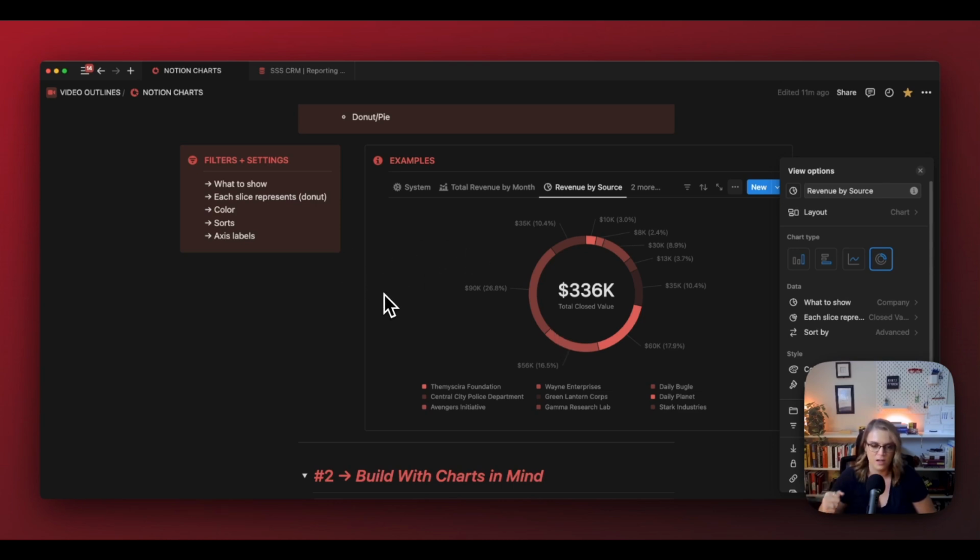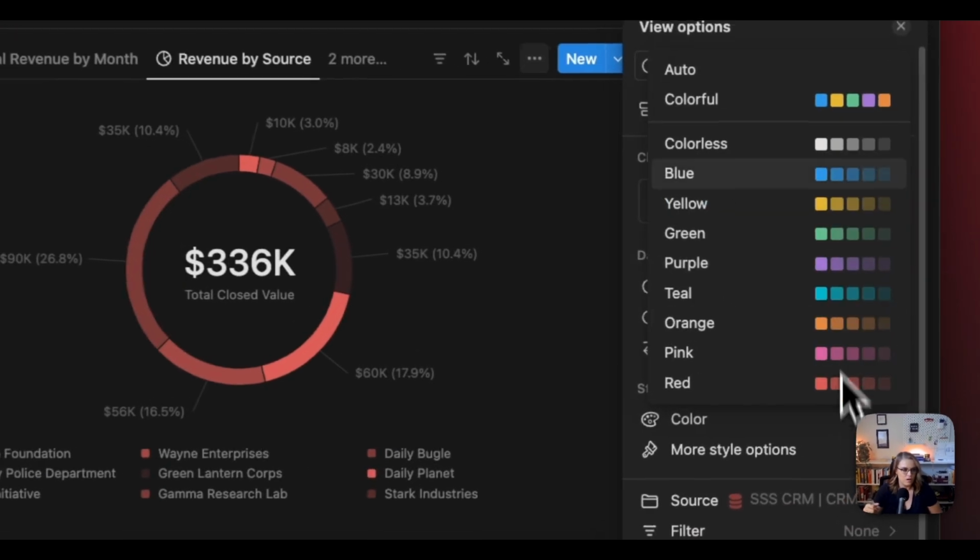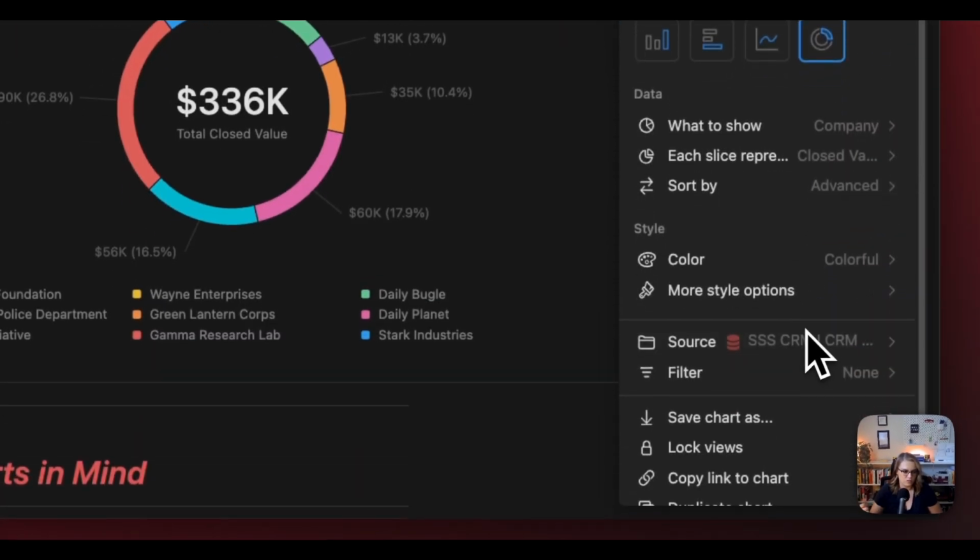my branding and everything, but the more data points you have here, the less useful it is, because this one's the same color as this one, and these two are the same color, and so it's just not that useful. And the colorful one still looks good in my opinion.